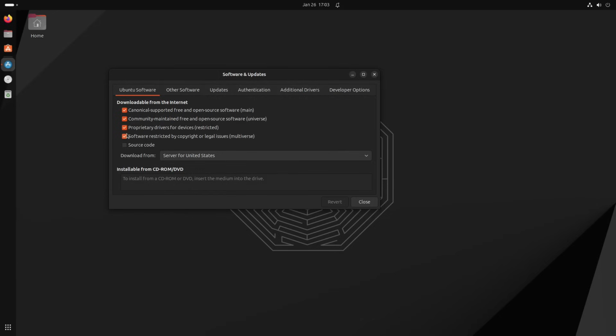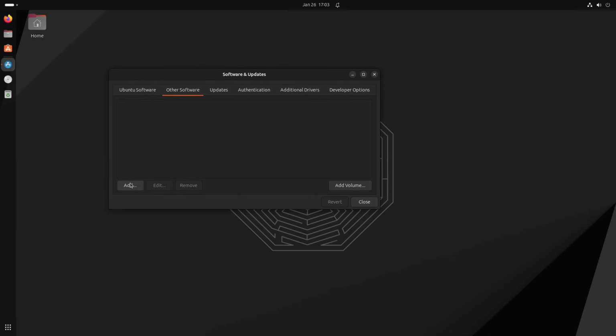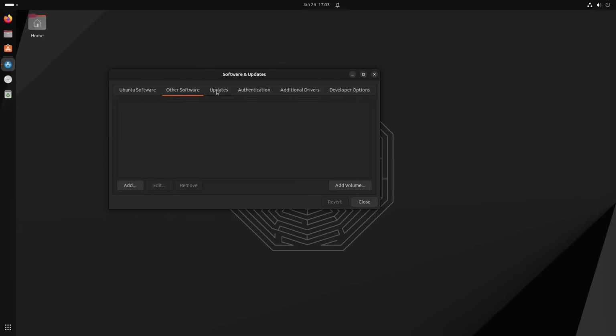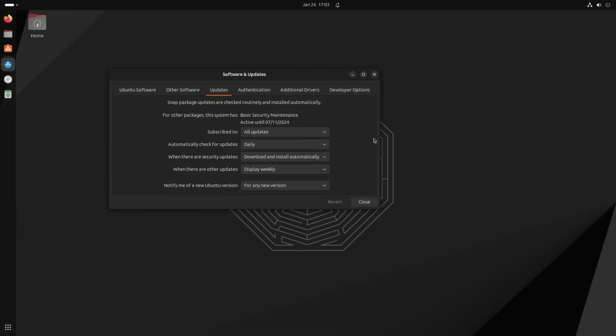This one, I believe, is selected if you select to install media codecs on the installer, but I'm not 100% sure about that. Other software is where you can add things. You can add things like your oh, I'm sorry. I thought that was a password prompt. My apologies. You can add things here like deb packages and things like that. So basically your PPA supports for things can go there. Now this is the update page. That is the page that we are interested in.